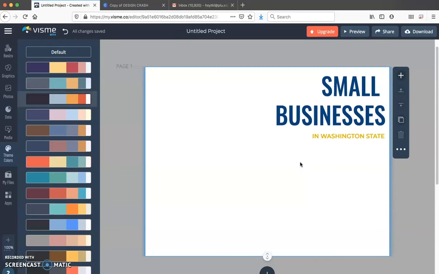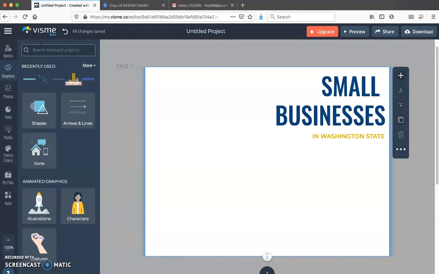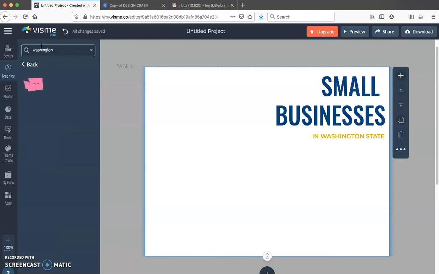All right, so then I can also put in some sort of graphic that can quickly communicate what this infographic is about. So I can click on graphics, and I can search the word Washington.